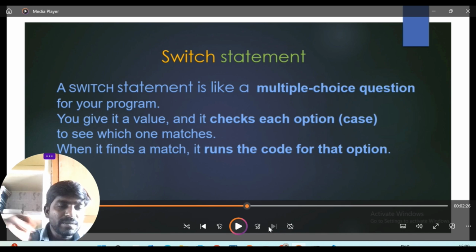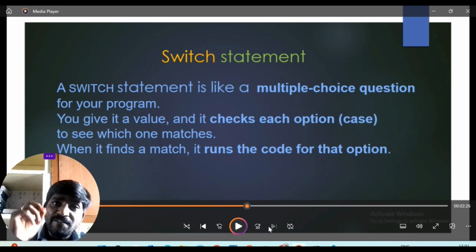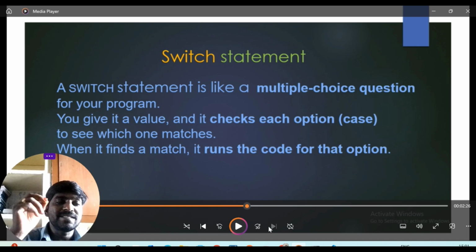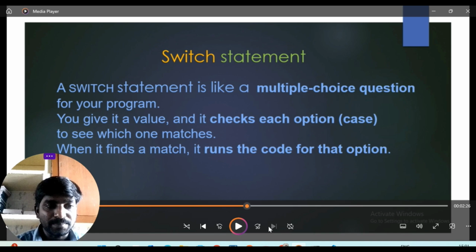There is one question, with multiple options A, B, C, D. So the student can think whether his answer is matching or not. Case 1 matching or not. Case 2 matching or not. Case 3 matching or not. So each and every case he will check. Then he will eliminate and then finally fix. If it is a match, then fix, yes, it is the correct one. Then execute the code. Like that, it will match the condition. So now we will see a small example, then we will get some clarity on this.